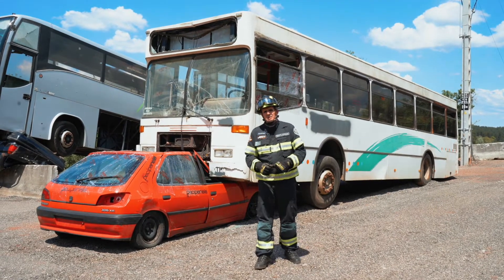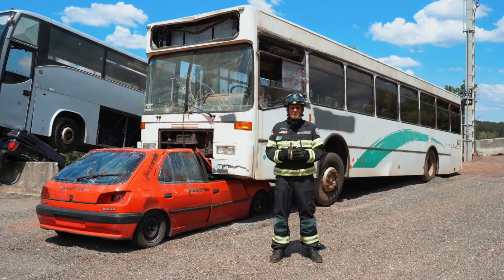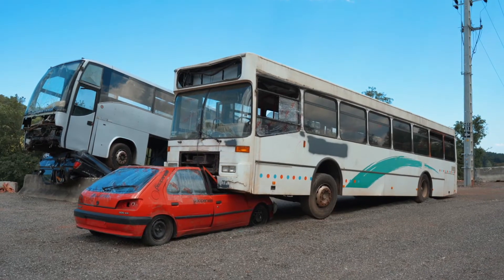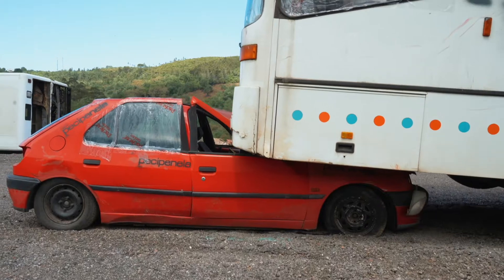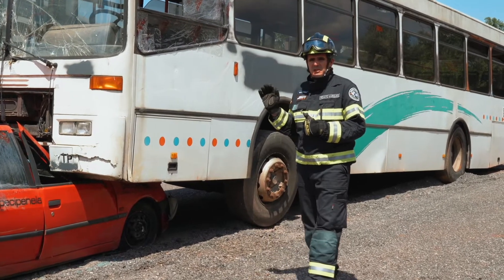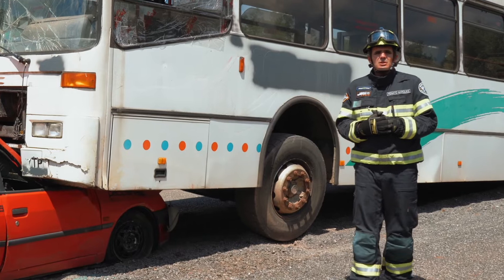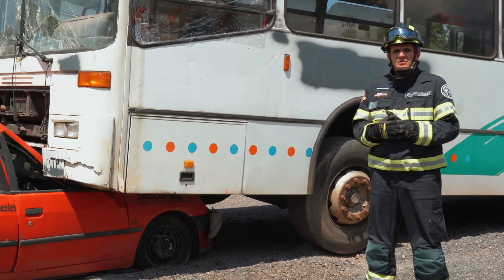Hello everyone, my name is Renato Marques. I am the founder of Heavy Rescue Portugal and also a ResTech Rescue Special. Today we will play this very common scenario when a bus hits a light car and we have people trapped inside of the light car. We will perform an emergency lifting of the bus creating additional space to perform the extrication of our victims inside of the light car.